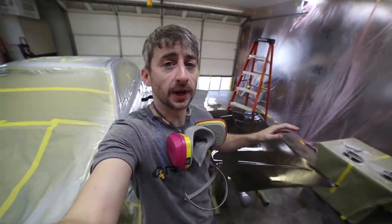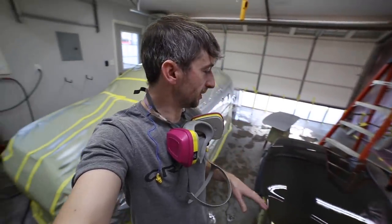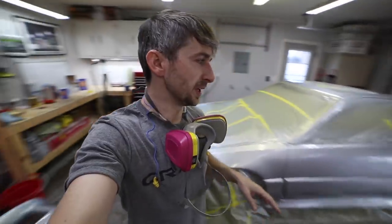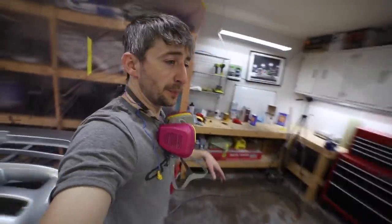It's not perfect, but I wasn't expecting a show car. So there are some spots that I'll have to buff out, maybe sand some dirt out, but nothing that I haven't dealt with before. On my black CRX, I had to do the same thing. It was probably worse on the black one. This one, it's not as noticeable because it's silver. So it's looking pretty good. There's a couple little spots over here on the passenger side.